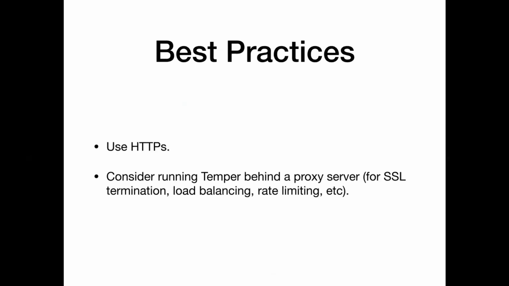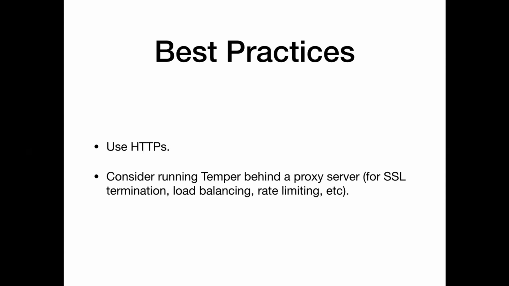And then just a few best practices, things I recommend. You really should try to run Temper with HTTPS. In other words, get a certificate if you're going to put this out somewhere. We've been having a lot of luck with Let's Encrypt. It's a great way to get certificates for Xojo-based apps.